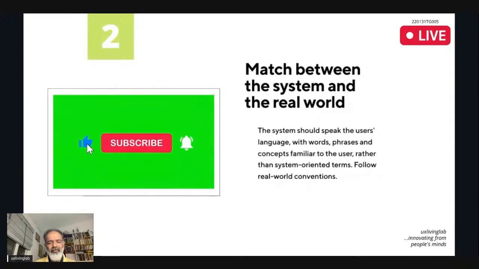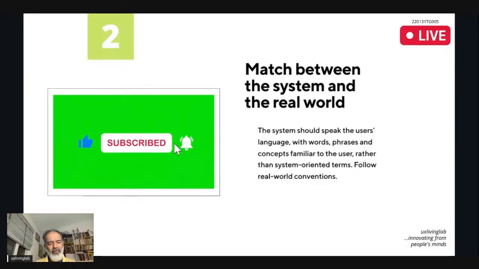Second rule, match between the system and the real world. The system should speak the user's language, with words, phrases, and concepts familiar to the user, rather than system-oriented terms, and follow real-world conventions.